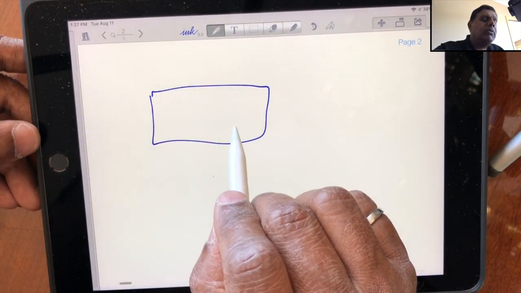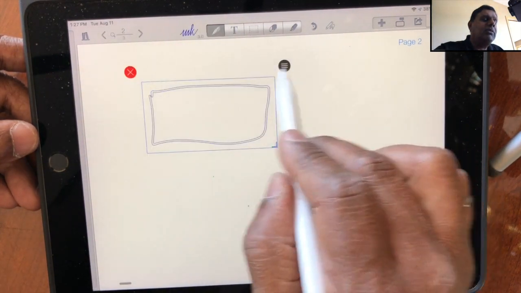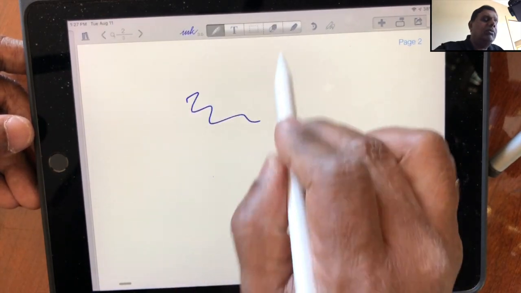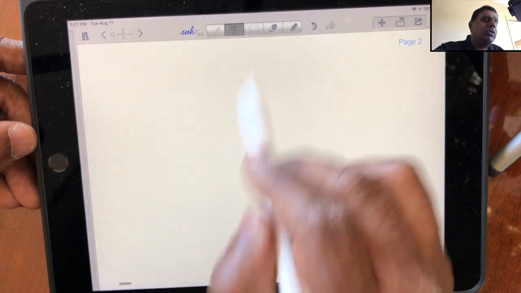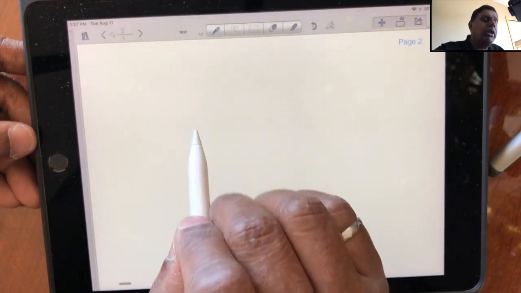One of the advantages of this one is that you can very easily erase things and it's just gone. Or you can use the eraser, or if you write this, you can do undo, you can do various things. You can also type here, but you don't need to. I usually use it as a drawing tool.